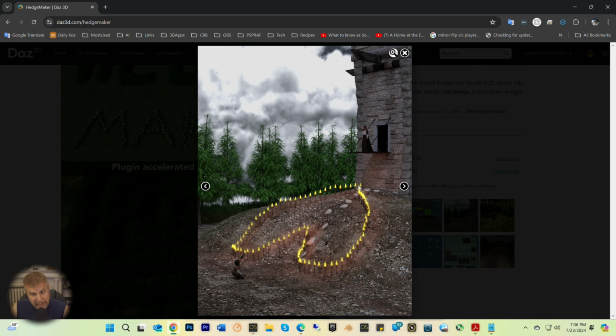And that's the whole thing, the idea of it, that you can just line up a bunch of those posts and then have it follow and then just pick the torch. And if you notice, these torches are all rotated in different ways. These are old torches. They look like terrible torches. But that's the idea here, how this is done.